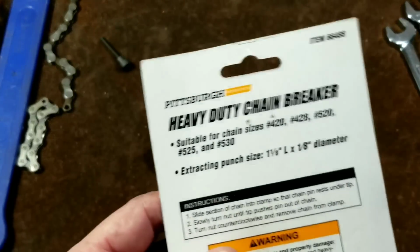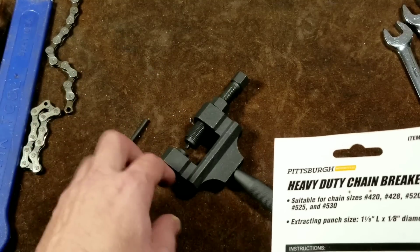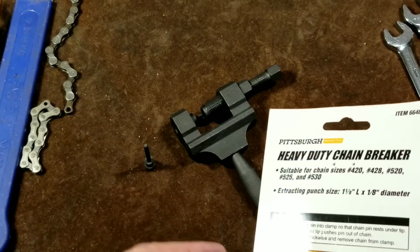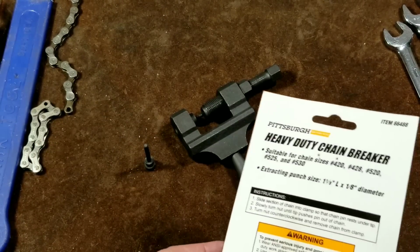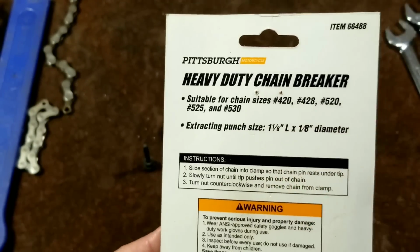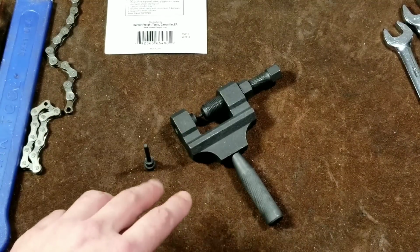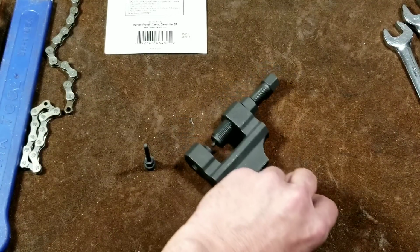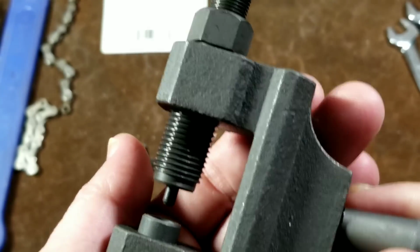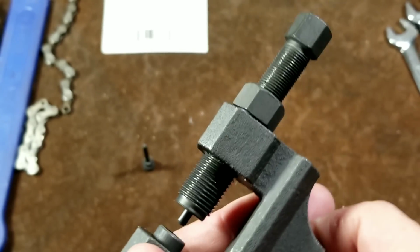And the real nature of the issue, and I'm not exactly sure where the error came from, but I went back to Harbor Freight and the others that were on the shelf. I've had this for quite a while, probably about a year, but they still sell them. They advertise a 1/8 inch diameter extracting punch, and it's not. It's a 5/32. So this is just a fine chain breaker for working on actual motorcycle chains and larger than bicycle, industrial and power transmission chains.